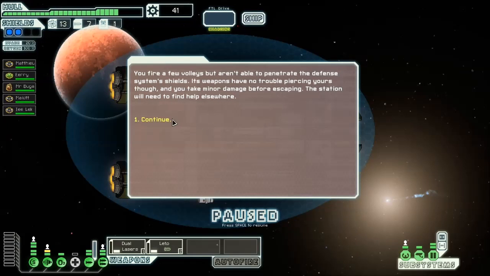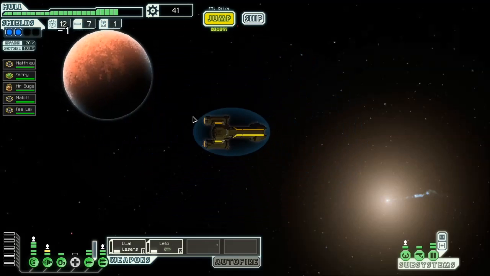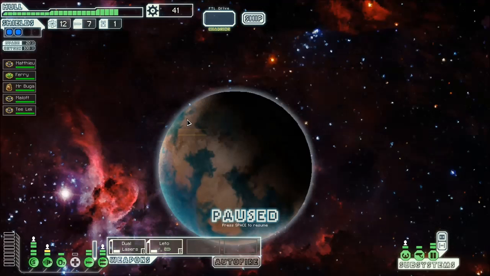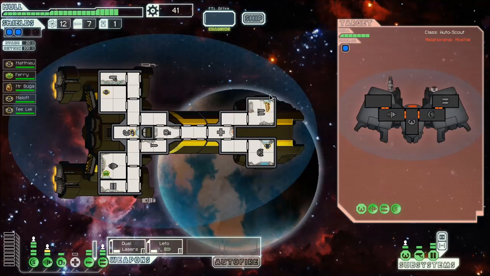Destroy the defense system from a distance. You fire a few volleys or armor will penetrate it. So, I guess I needed a better weapon there. Oh well. So we activate this guy, and it looks like it has a scary weapon loadout. And this is where we'll just go for some artillery beam upgrades if needed.